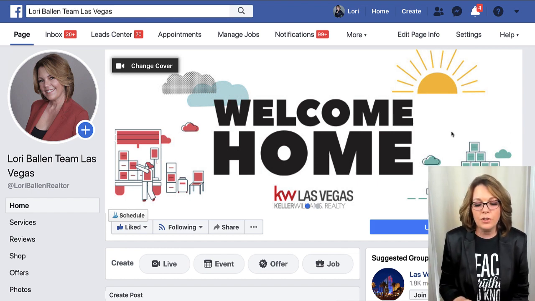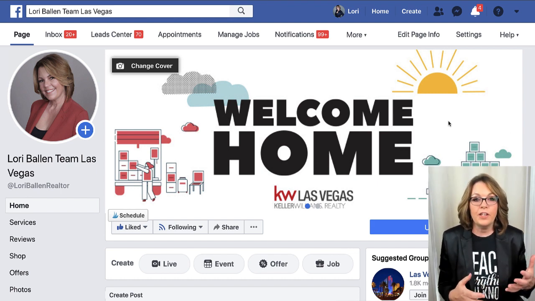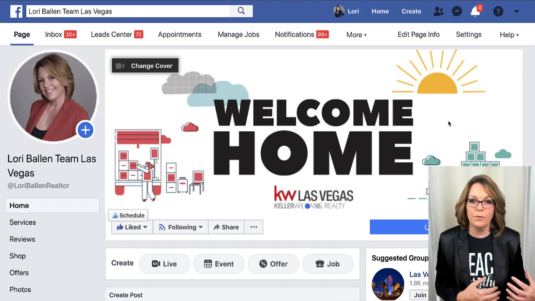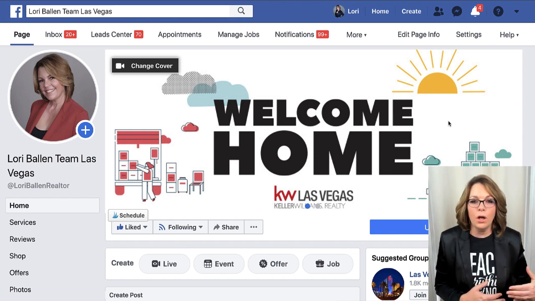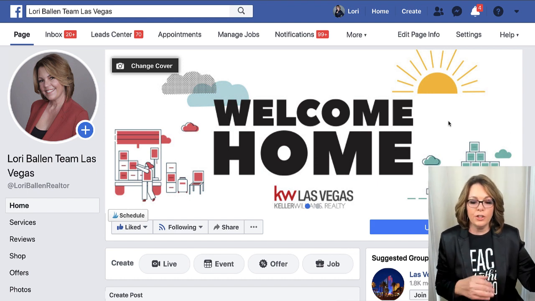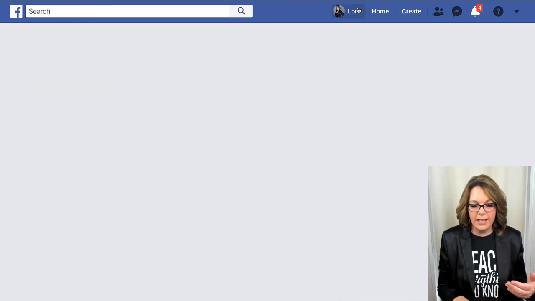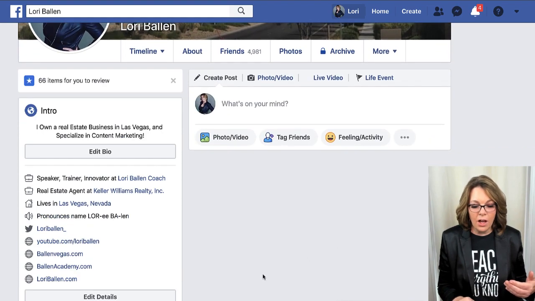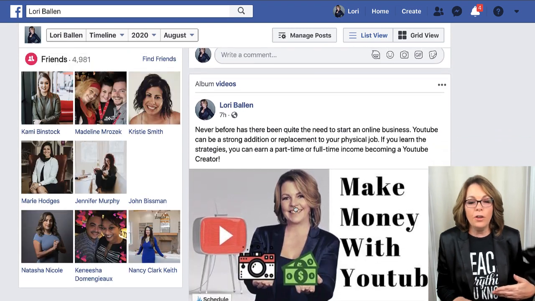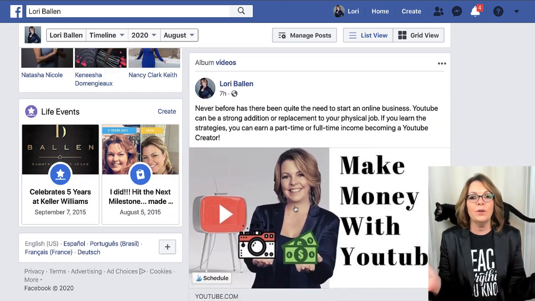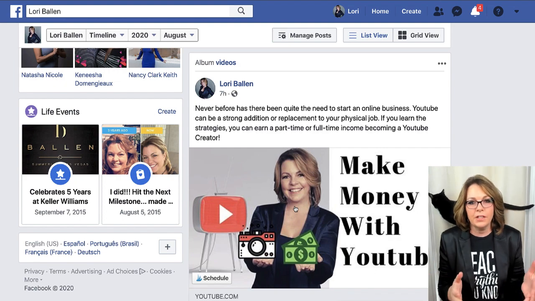So what you want to do is, when you're logged into Facebook, you're looking at your personal profile, or your wall. Some people call that the wall, where every time you post something, it goes on your wall, and it stays on this wall for people to read. It also gets broadcasted out into the news feed for other people to see and comment.